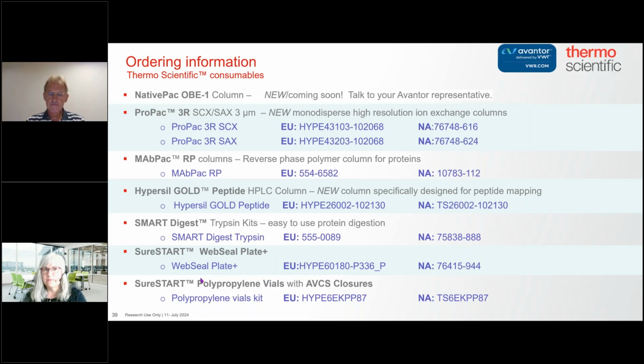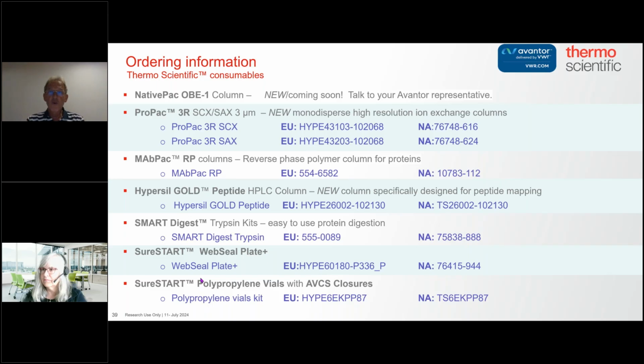Do the monodisperse columns have good reproducibility from column to column? Yeah, mainly it's because of the packing. It's much easier to pack something that's monodisperse. They're all going to drop down and settle at the same time. The path through them is going to be the same.